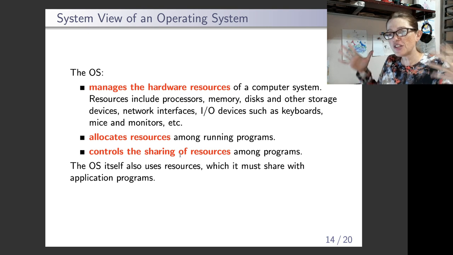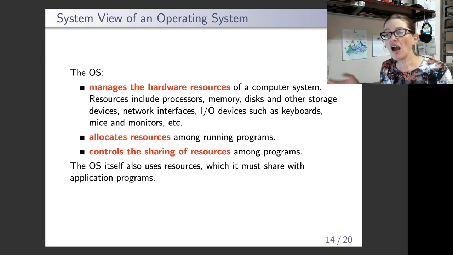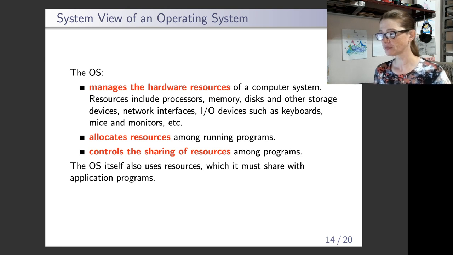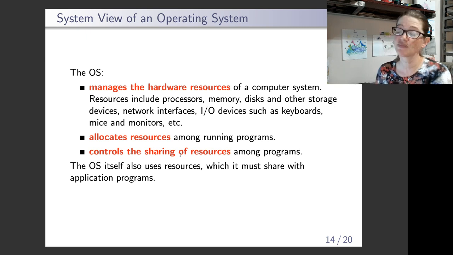And if you've got all of these programs running, the operating system needs some way of sharing all of those resources between all of those programs. So the operating system is responsible for managing the hardware resources, but also for allocating those resources fairly to all of the different programs. And something that's interesting is the fact that you also need the ability to share those resources with yourself, because the operating system needs some of those resources to run and manage them.